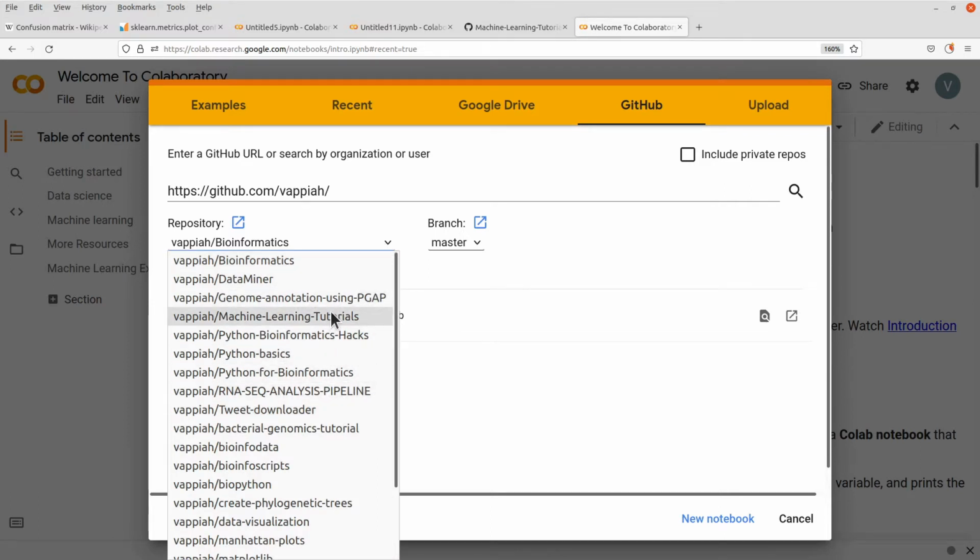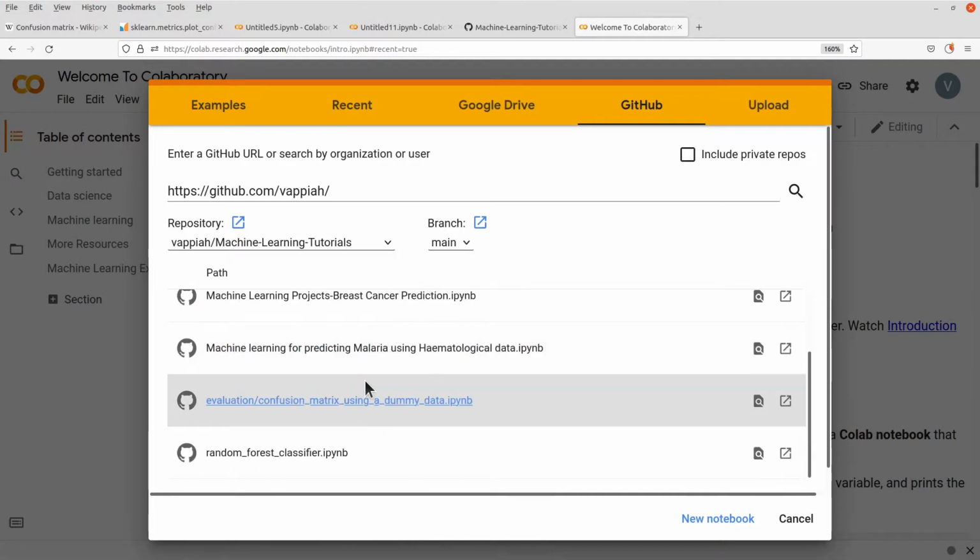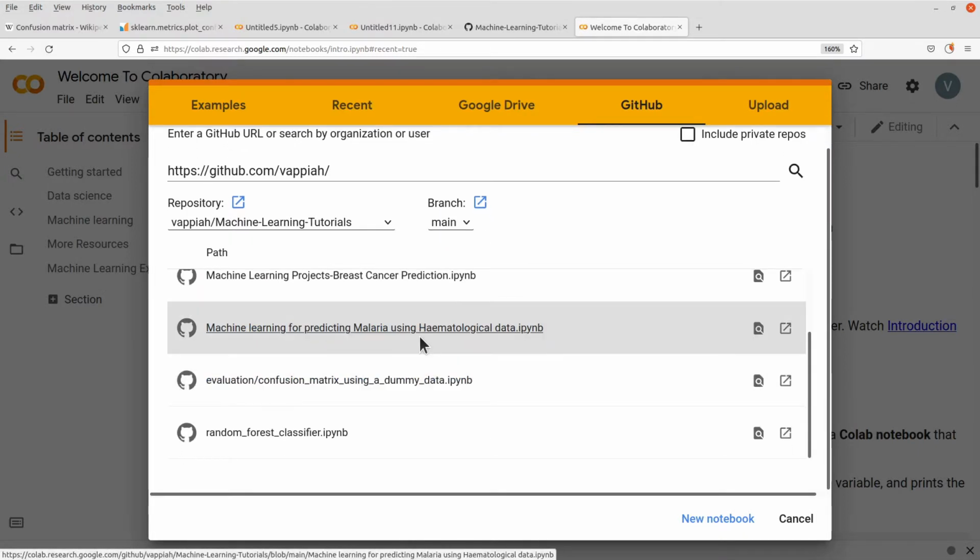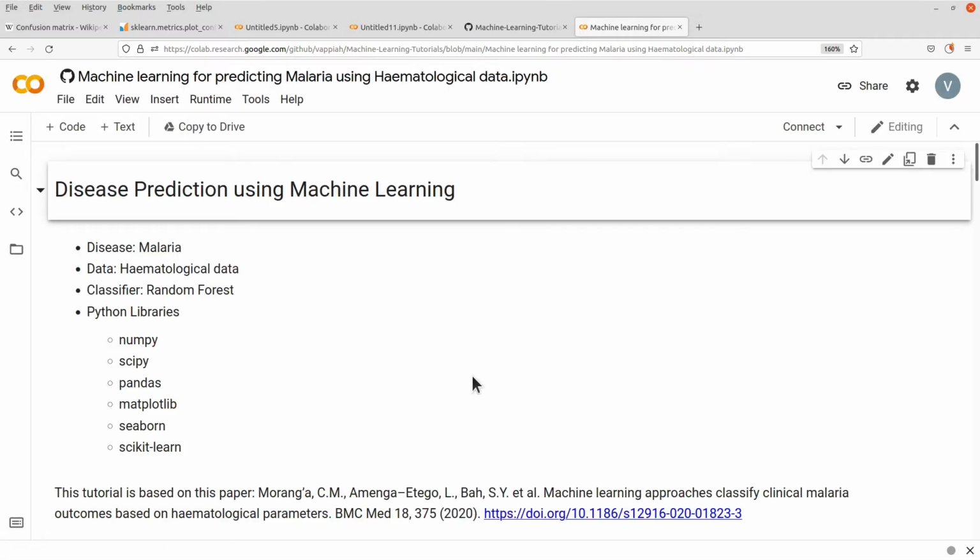You go to machine learning tutorials, and then you select machine learning for predicting malaria using hematological data. That's this one. And I have a separate video that also explains all the codes in this particular notebook. So you can watch that and try to understand more about machine learning.